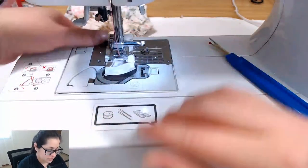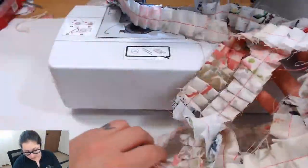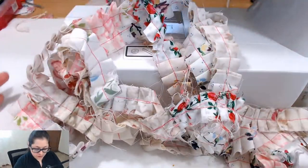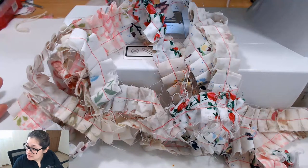So, that is going to be the end of my live. I did make quite a bit. This is at least 3 feet of ruffles, so you do get quite a bit. Like I said, I've been practicing, and after a couple hours of practice, I've been able to make about 3 feet of pleats in about an hour. I'd say that's pretty good.